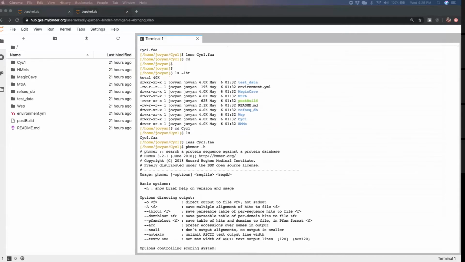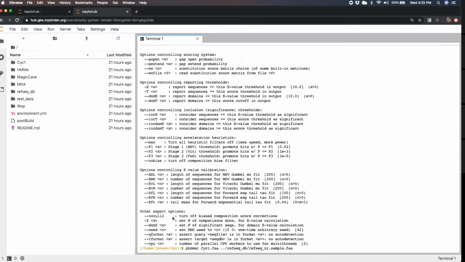One thing that we want to do is create some output. What's the output going to look like? I like the --tblout option because it's going to create a table, and it's going to show us what the hits look like, the annotations for those hits, and the bit score cutoffs and the e-values. So we're going to call this psych1.refseq.tblout.